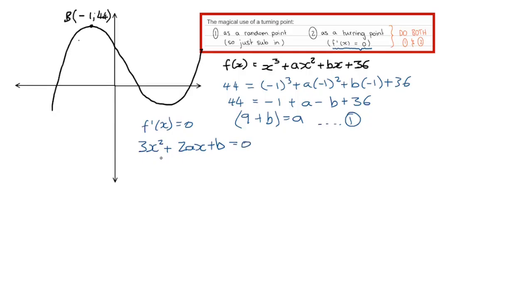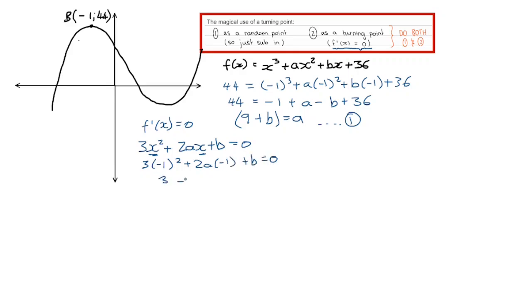I've said a few times in other videos, what do you do when you've done the derivative but it still just feels like it's got way too many letters and a bit confusing? You're always able to sub in the x value where that is happening. And so it's happening at -1, and so let's sub in -1. Nothing like getting rid of another letter to make our lives a bit easier.